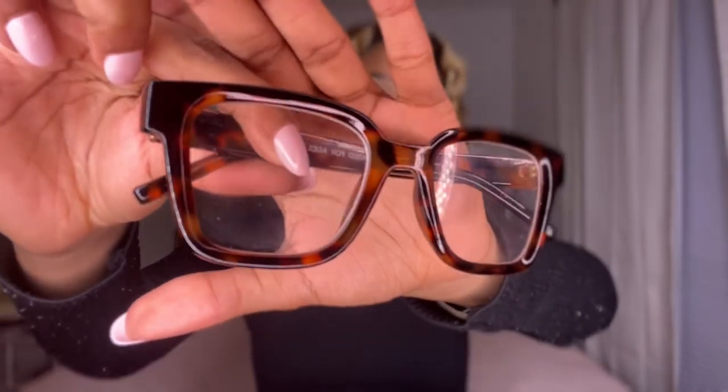I keep two sets of glasses. This pair I really like because it has like a blue light shield — so when you're looking at your computer for a long time and your eyes get irritated, it will prevent that. I love that because not only do I look at my computer a lot for school, but my daily job is also computer-based. This other pair I simply love — the tortoiseshell print is literally my favorite and it complements my skin tone so well.